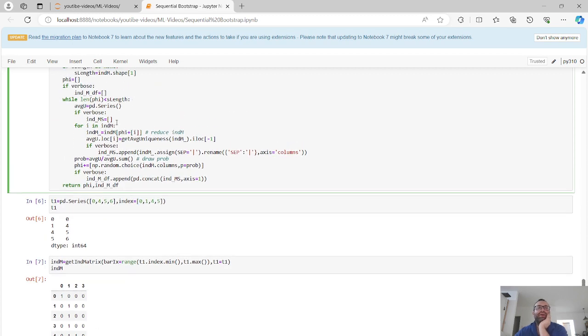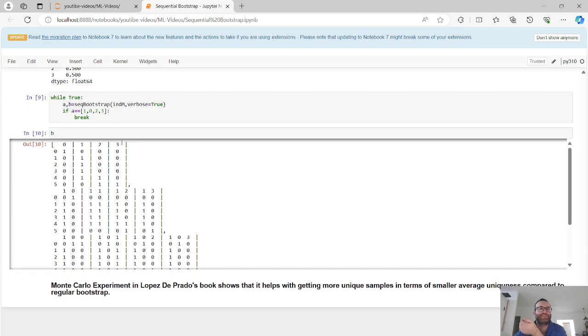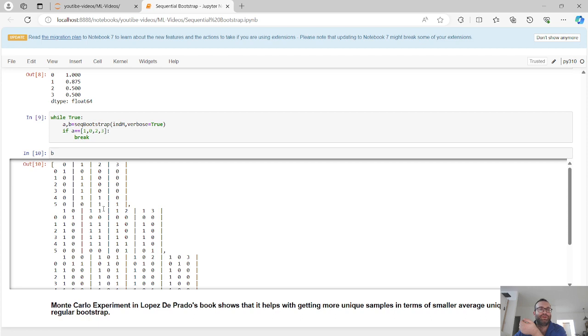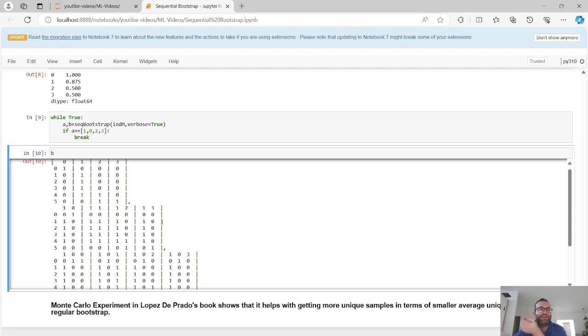So you keep doing that. The average uniqueness in the first iteration is just of the original points. In the second iteration, we selected point 1. So it's going to be the average uniqueness of this guy, of these two, of these two, of these two, and then you normalize that and get a weight.